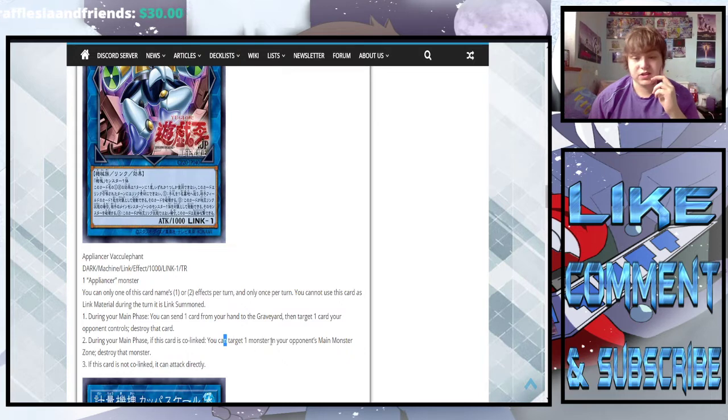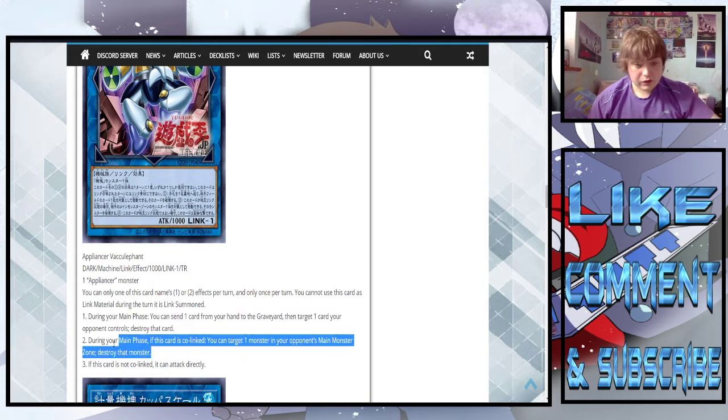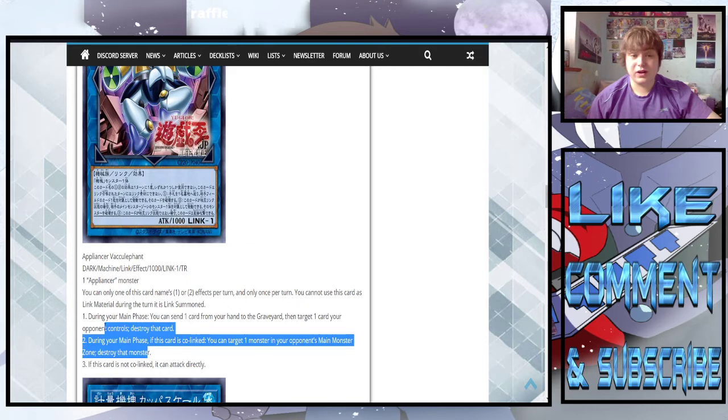Second effect, during your main phase, if this card is co-linked, you can target 1 monster in your opponent's main monster zone and just destroy it. Wait, what? So you're telling me you can destroy 2 cards? For free? Well, not for free, but for a neg 1. But that's actually really good.